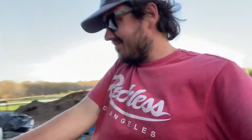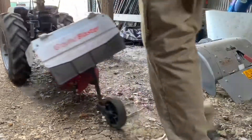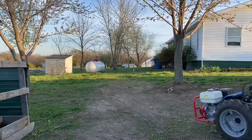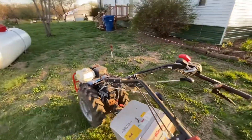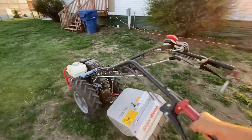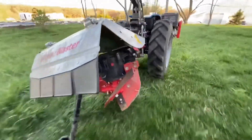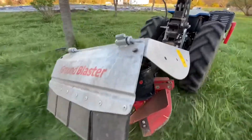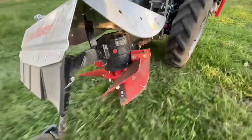There's the BCS with the rotary plow - get that out there. The sun's getting pretty low, we still have a little bit to do. So on the BCS right now we have what it says is 'ground blaster' but it's called a rotary plow. What it's going to do is dig a trench and shoot dirt from the trench over on top of our tarps, and that's going to help us weigh them down. We don't use this a ton, so we'll see how it works.